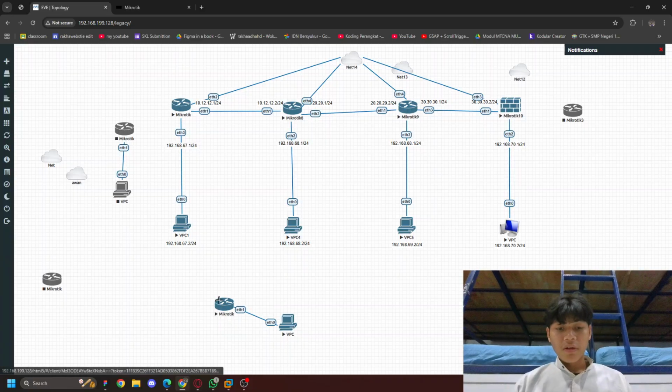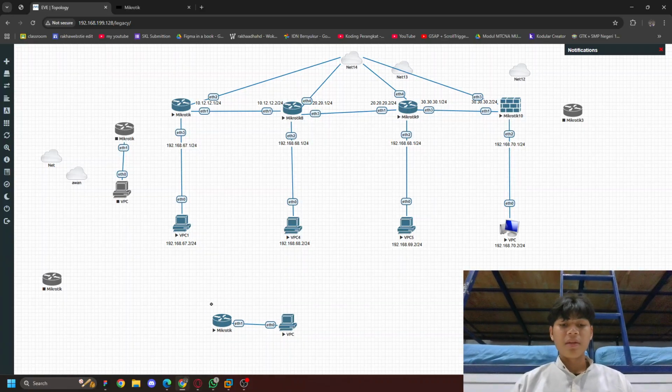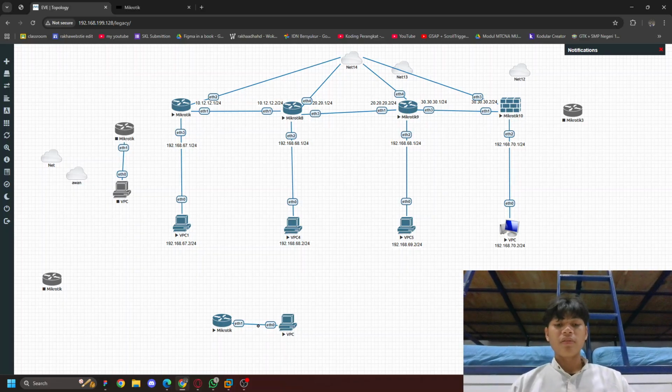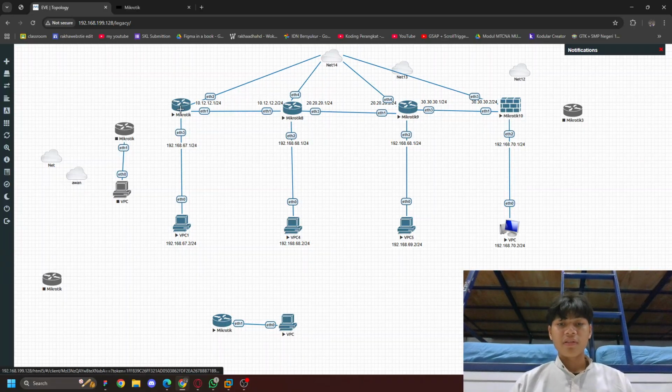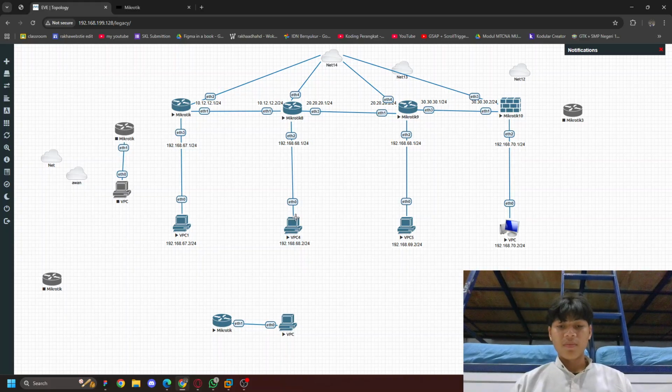Okay, sometimes it's lagging. So later we will add an IP to the router, and for the PC also an IP, so that they can ping each other. The goal in this video is to ping each other. Okay, so wait, it is still loading. So later, if you know the basics of this, you'll be able to make this kind of topology where the router is connected to another router and virtual PCs, and it is also connected to the internet.